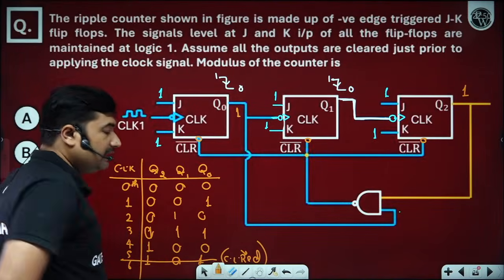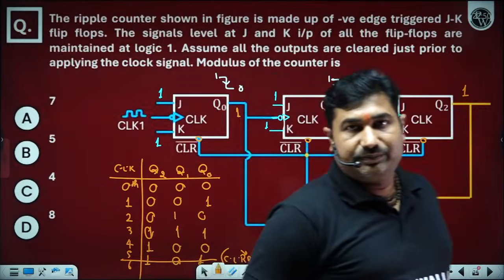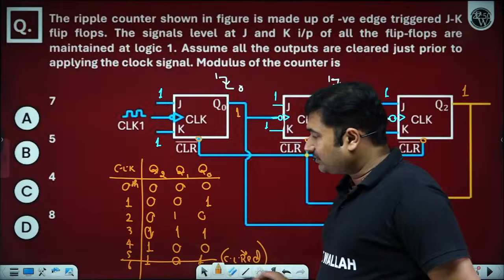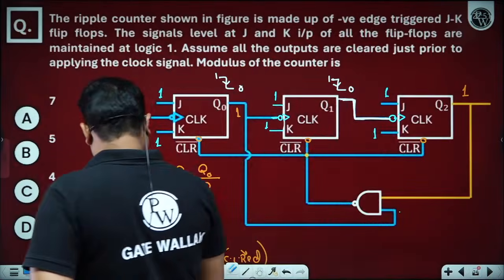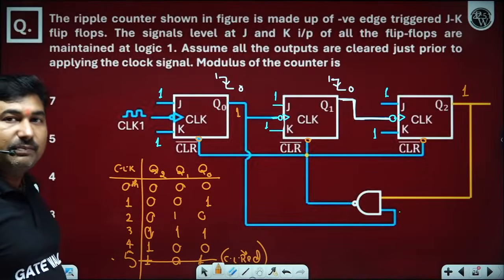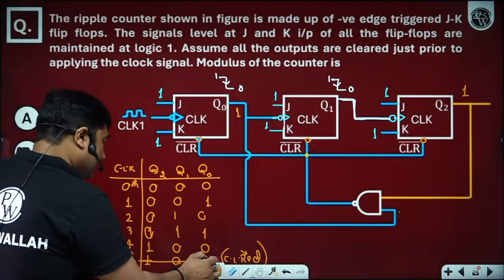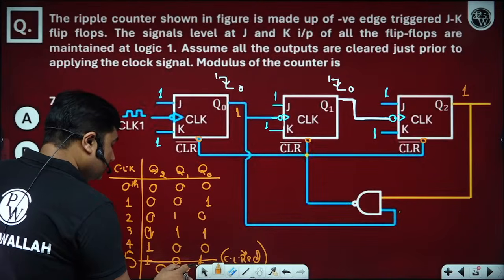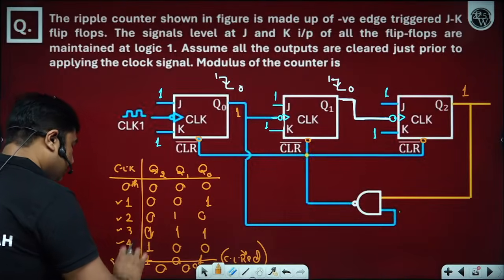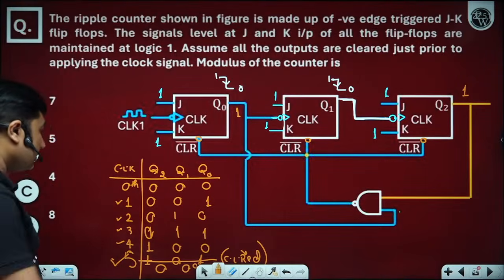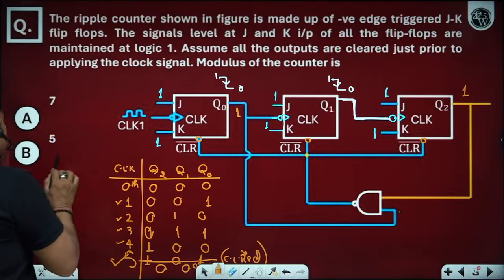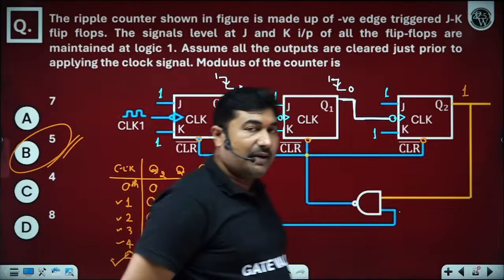As soon as the clear condition appeared, it gets cleared. So as soon as the fifth clock appears, the clear condition appears. So we will not get this 1 0 1. Instead of that, we will get 0 0 0 as a state. So how many different states? 1, 2, 3, 4. 0 0 0 is also a state, which is counted on the fifth. We will never count the initial state 0. We always start counting after applying the clock pulses. So this is your mod 5 up counter.